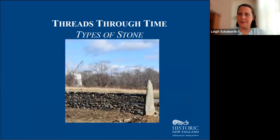Here is an example from Rhode Island. This is one of those formal double walls. And you'll see, compared to the fat bread loaf, our food references here, of stones, here we've got more of a pancake. That's because of the difference in the types of stones found in Massachusetts versus Rhode Island. At this site, a lot of slate stones were found. So these thin courses and thin stones are characteristic of the walls here in Middletown, where this one is located, while we were seeing a different type of stone at Gropius House.